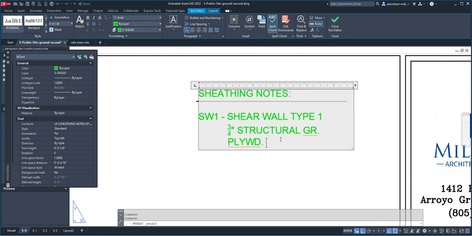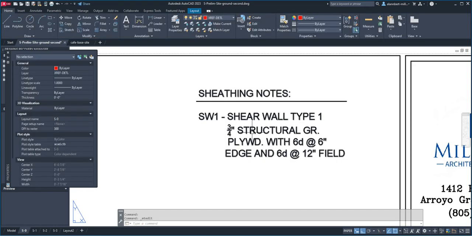And then we're going to put in with 6 pennies at 6 inches edge and 6 pennies at 12 inches field. Okay.